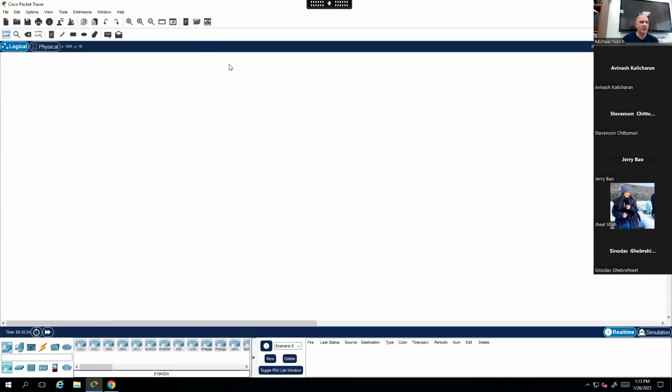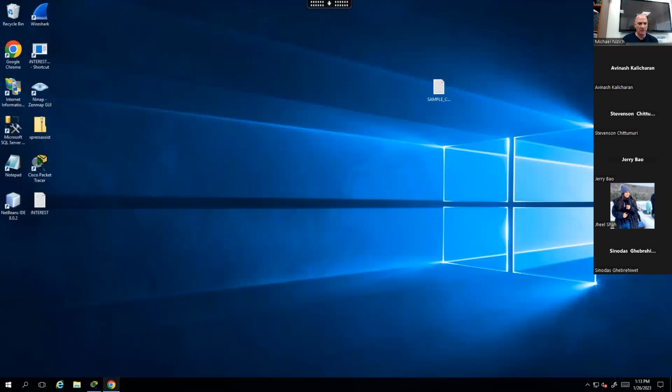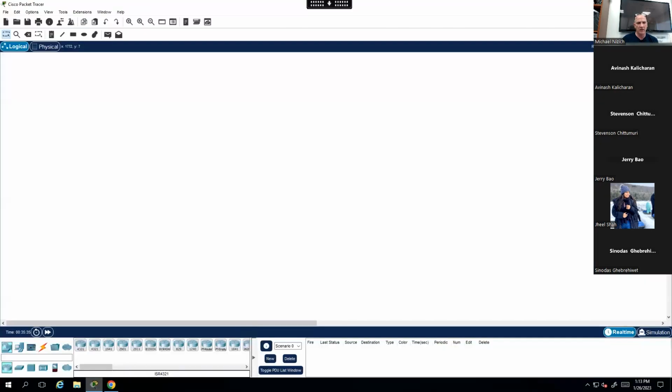Okay, so this is Packet Tracer. It loads just like any other kind of program. It loads with an icon, so you install it. It's an executable, just like any other program you have, and it loads up. But it does some amazing things. It creates a virtual environment for you once it starts, where you're truly working in a network environment.